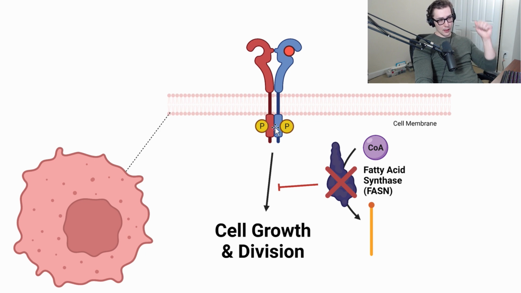In this example, we're talking about a HER2 receptor, which is like human epidermal receptor, I believe. When these cancers have this binding of the HER2 receptor, what happens is that the HER2 receptor has two different parts and it will combine. And then you have the binding of what's known as a ligand. In this situation, a ligand would be like a hormone or some sort of cytokine, some sort of other molecule. But you have the binding to that receptor.